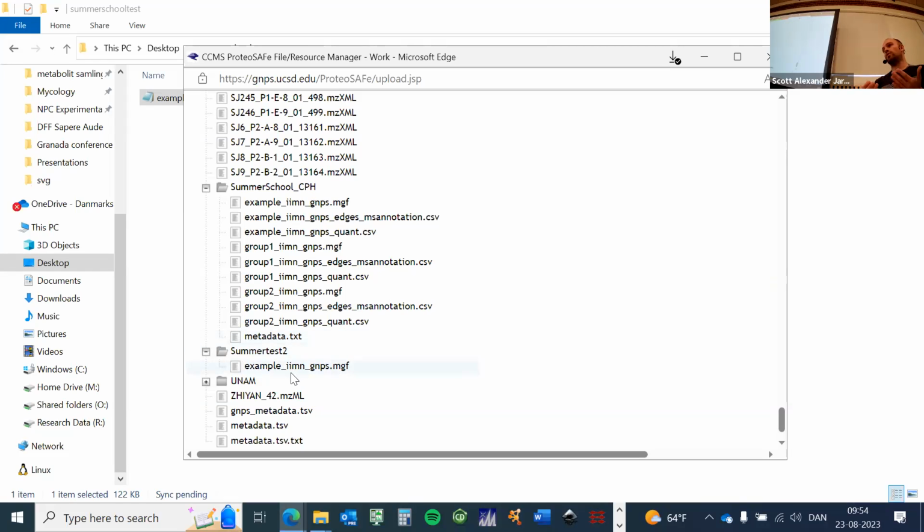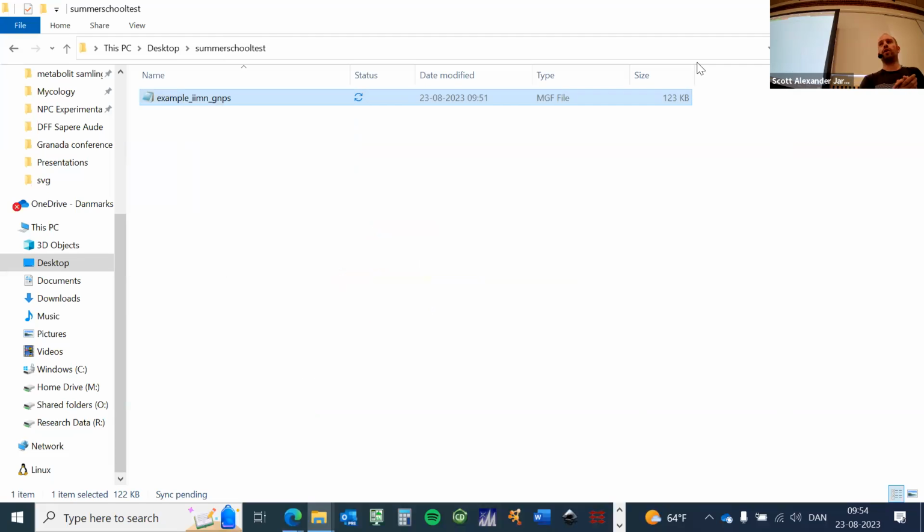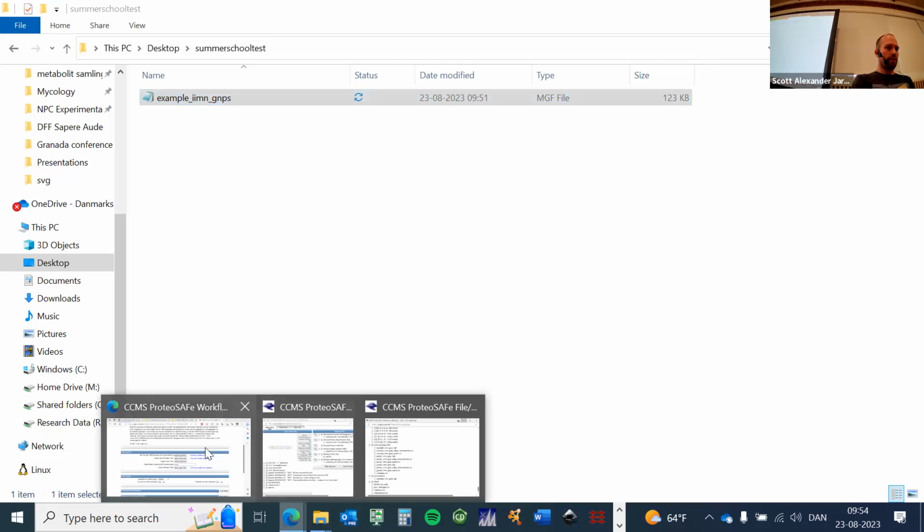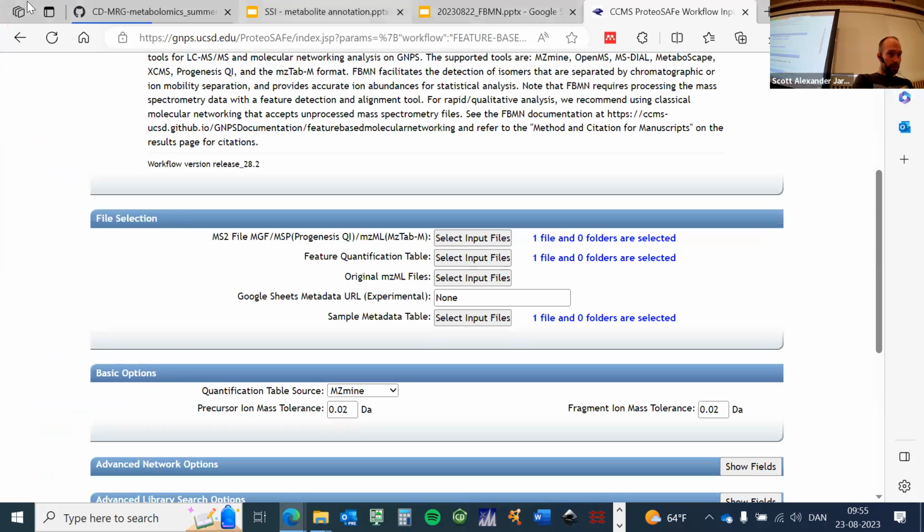And the same way you can do it with the quant table, with the IIN edges, as well as with the metadata file. So now some of you may wonder where the metadata file is located, because it's not in the MZmine output files, right? This was a text file that was generated even before, because it contains the experimental information from your data set. So it's also in the GitHub, just higher up. Let me see if I can find this.